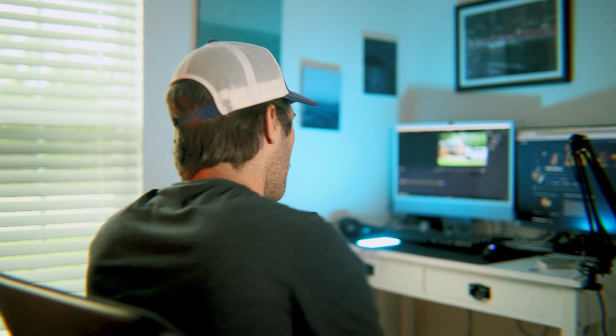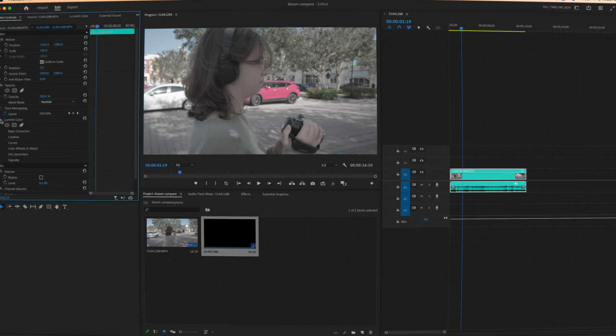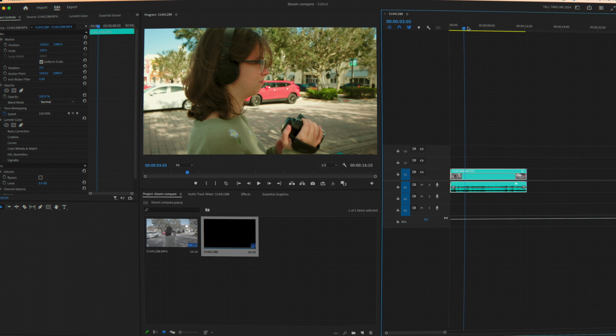And let's hop in Premiere Pro and edit this thing. How about that? Okay, so really quick, we're in Premiere Pro here. I have my footage in the sequence. I've already gone ahead and color graded it. That's the log footage. This is the color grade. I'm going to make sure that this color grade looks the same in the other software as well. And with this in mind, we can start adding the effects, right?